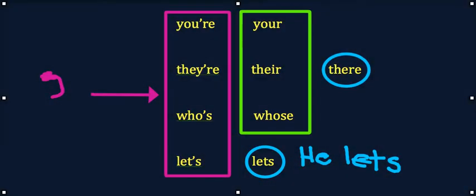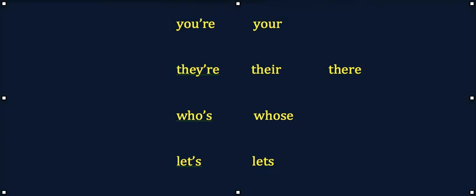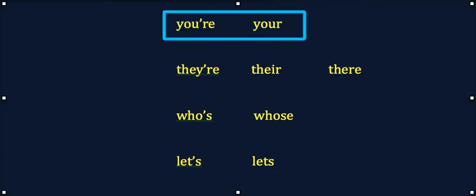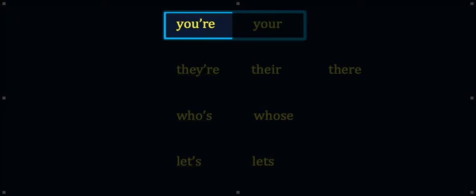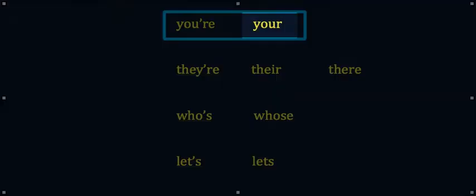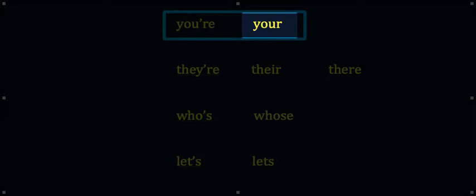So if this helps you, great. And here's another way to look at it. Just look at each individual set of words, you're and your. And now you're familiar with the difference. One is you're saying you are. The apostrophe is replacing a letter. You're contracting you are into you're. The other is possession, your house.